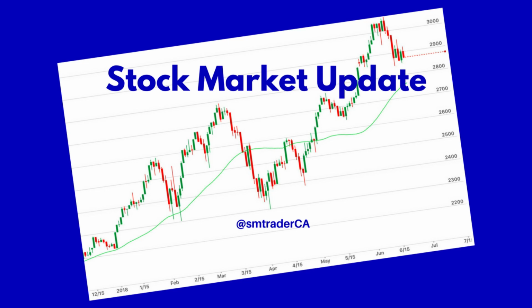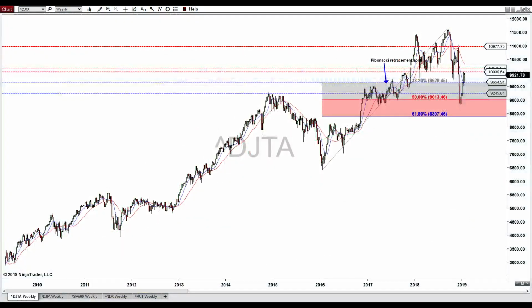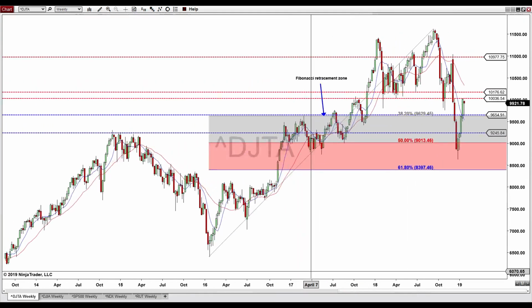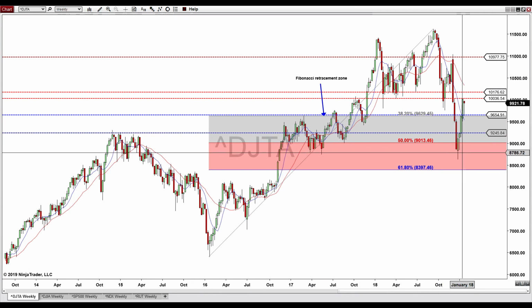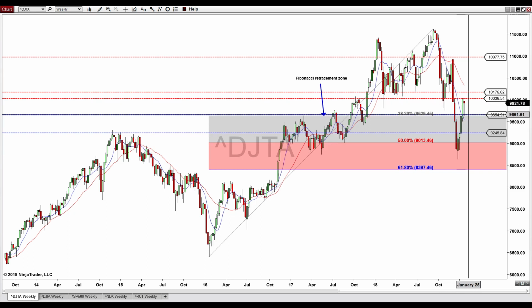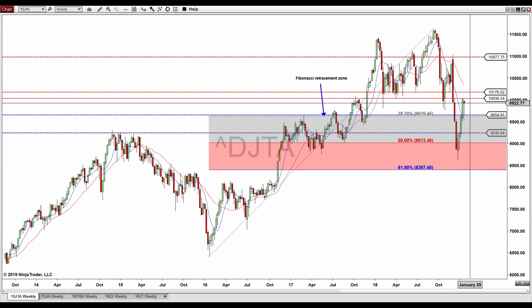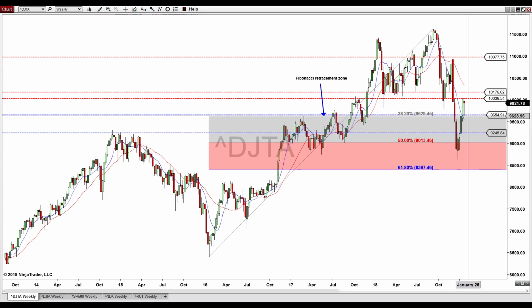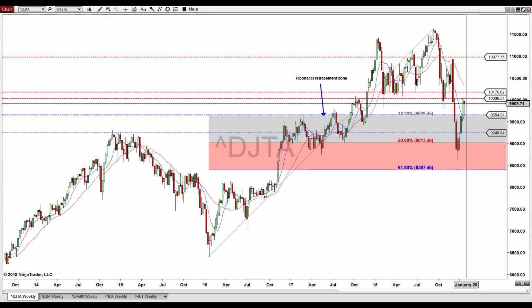Okay, so with that said, let's start by taking a look at the Dow Jones Transportation. First, I've got the weekly chart here. As you can see, since the end of December, the transportation has been one-time framing up on a weekly basis. Even though last week it closed down a bit, it's an inside weekly candle, and it put in a little bit of a hangman there.